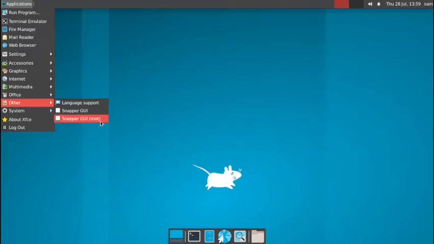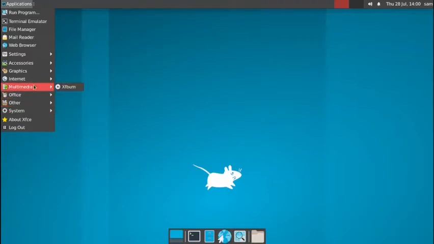So whenever you make any changes to the applications, if you add or remove applications, the system snapshot will be taken by Snapper. And if you install any kernel or any system utilities, then also Snapper will take a snapshot. So every time there is an installation or uninstallation of any application, Snapper will take a snapshot of the system. So if something happens and you are confronted by a mess up in the system, you can roll back to the last working settings. So your system always boots, so there is no issue and you can always work.